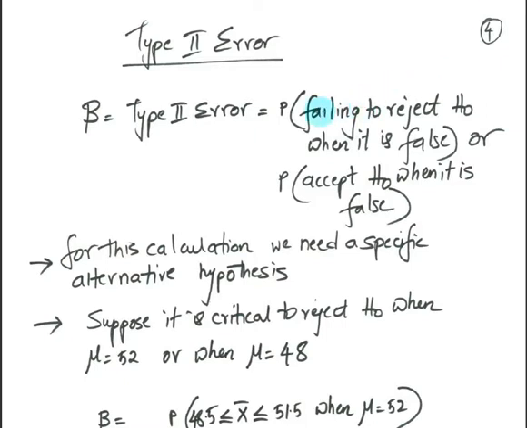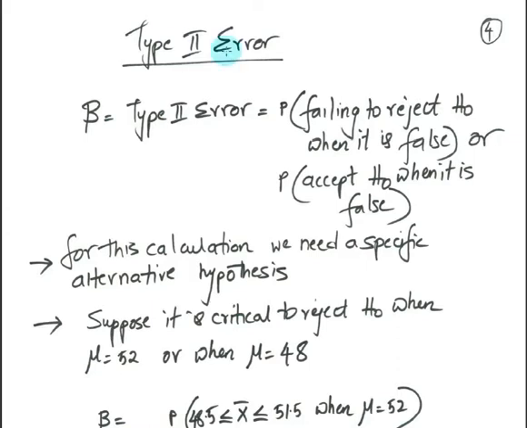Now take a few minutes to go back and look at the type 1 error and make sure you have understood that concept, because it is very, very critical that you understand that clearly. You can pause the video, go back, you have the notes on D2L, and there are some sample problems posted. So why don't you try to solve a couple of those to make sure you understand the type 1 error calculations. Now let's move on to type 2 error.